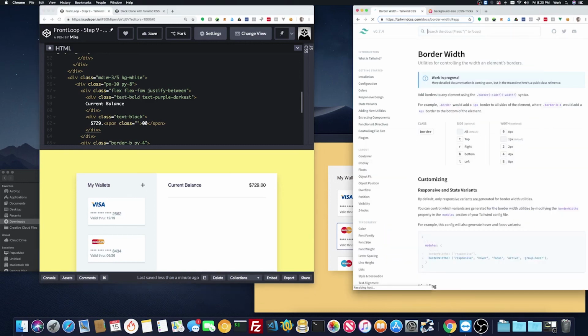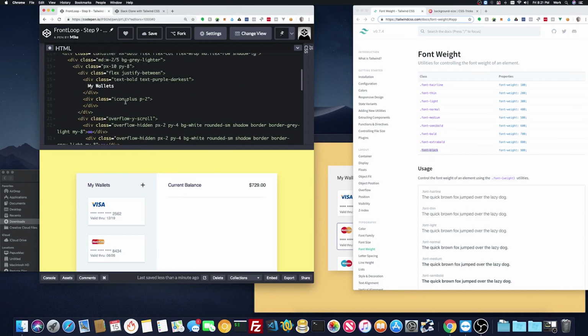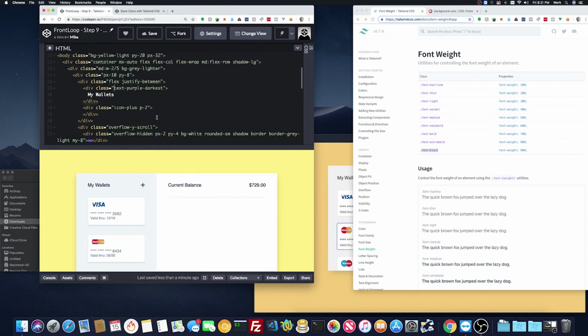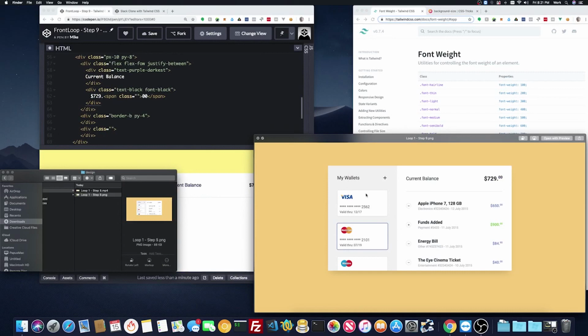Okay. Bold. Oh, font black. Why is text, oh, I guess text bold doesn't even work. Okay, I don't need it then. Let's get it on.